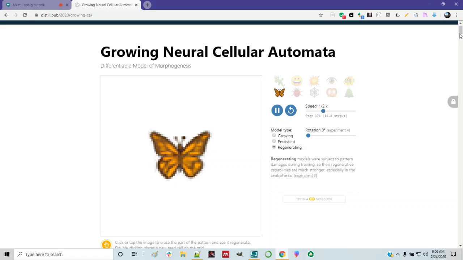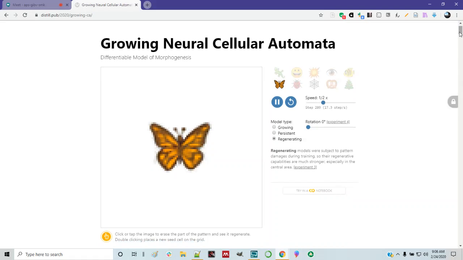With the regenerating one you can disrupt the image and see what happens. Just swipe across it. Oh, like this? Oh yeah, okay. And it recreates itself. Oh, all right. Yeah, if you don't do too much disruption. So that's the regenerating one, where you can cut it and then it reforms.